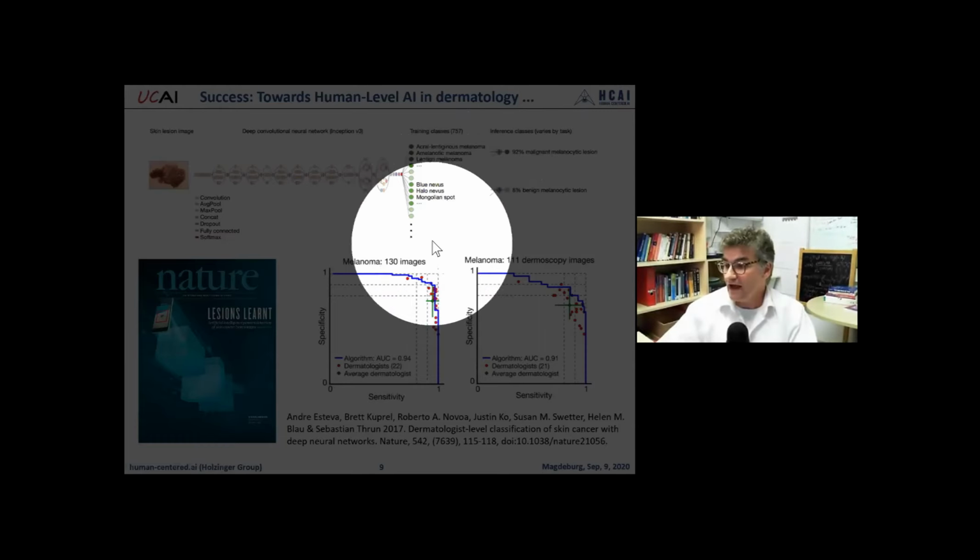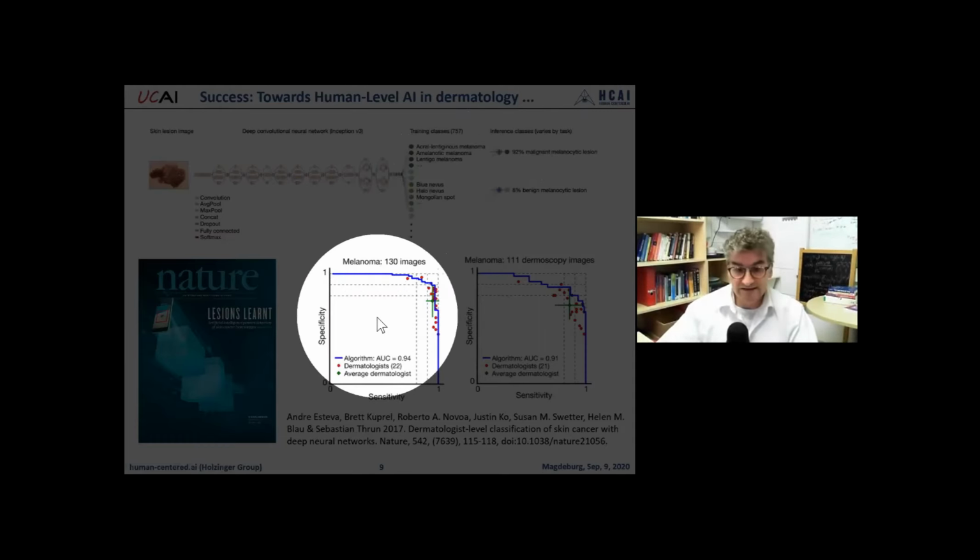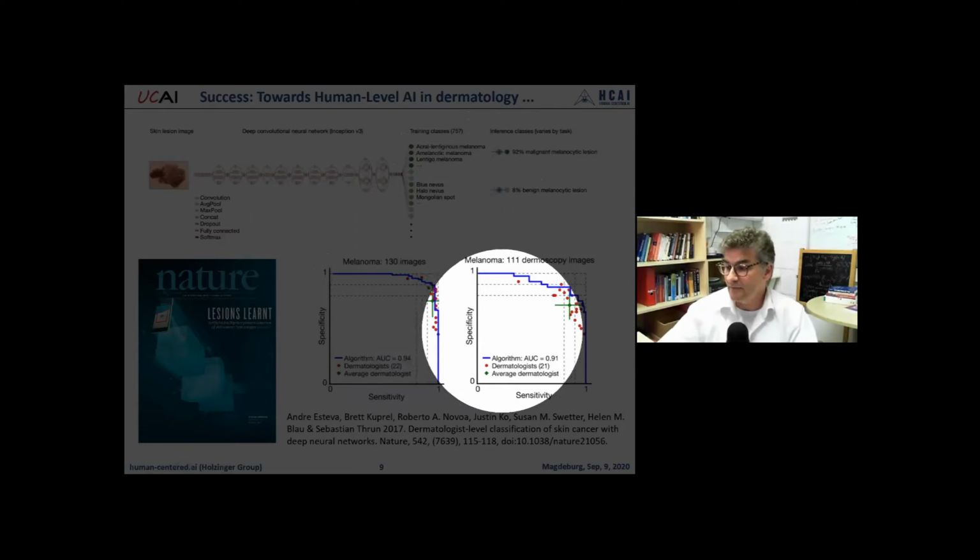So look at the ROC curve. The results are 92% average classification performance, on par with human dermatologists. The red dots are the humans, and the algorithm is even better, as you can see. If you consider that the algorithm does not get tired, this is really an awesome result, and doctors I have asked consider this a very good performance. So the question remains open, why?